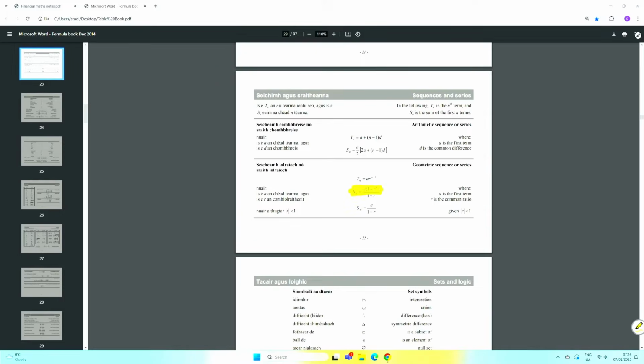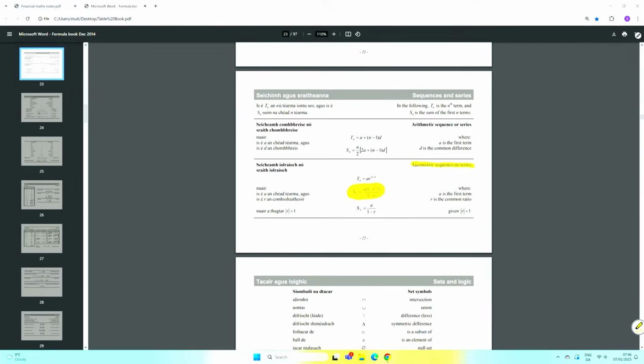See it? So that formula there is for adding up the terms of a geometric sequence or series. It'll always be a geometric one in financial maths. So it's always that formula there you'll be using. Okay, and if you've done sequence and series, you'll be familiar with that one. If you haven't, don't worry, I'm going to show you how to use it now. But that's the formula you're going to use to add up the terms of your geometric series, right?